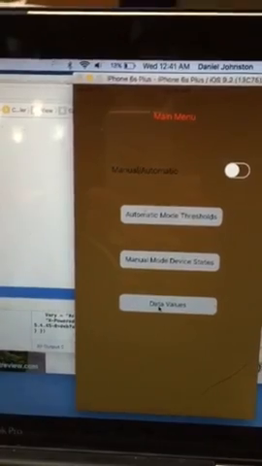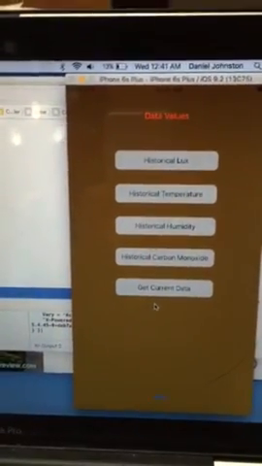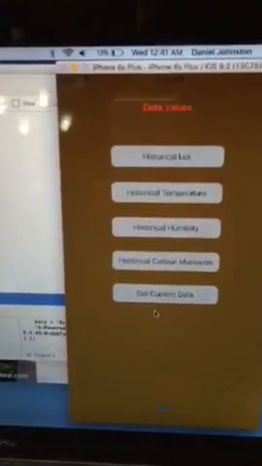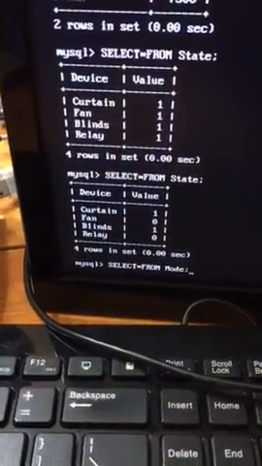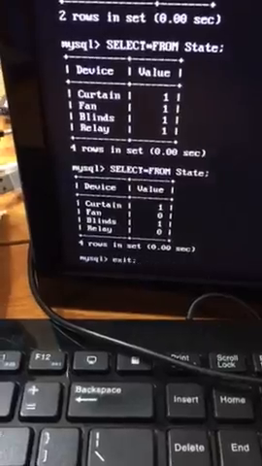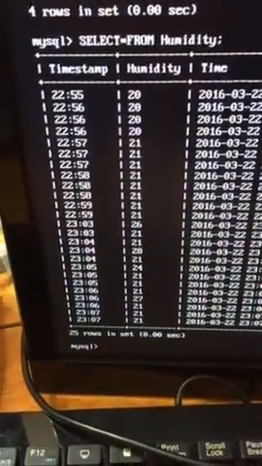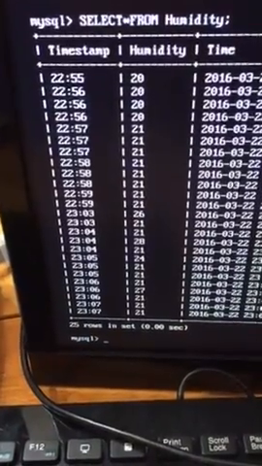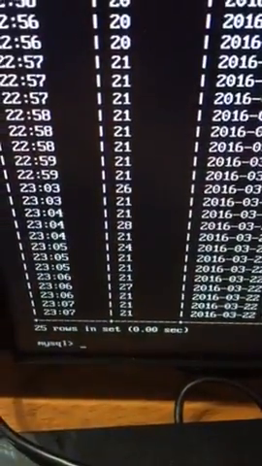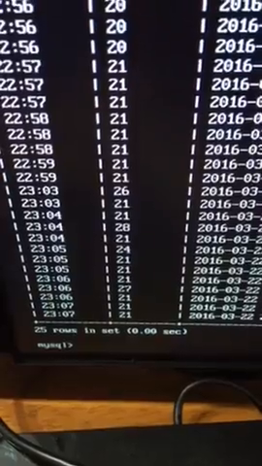Finally, I have my data values. If we go to historical lux, I'll just pull up humidity. Humidity shows 20, 21, 26. You can see there's a spike that goes up to 28, and then it goes back down to 21.